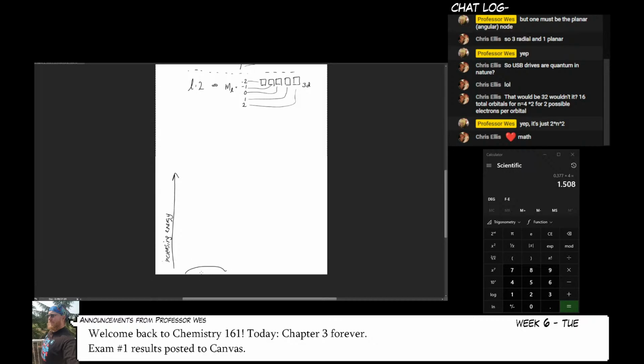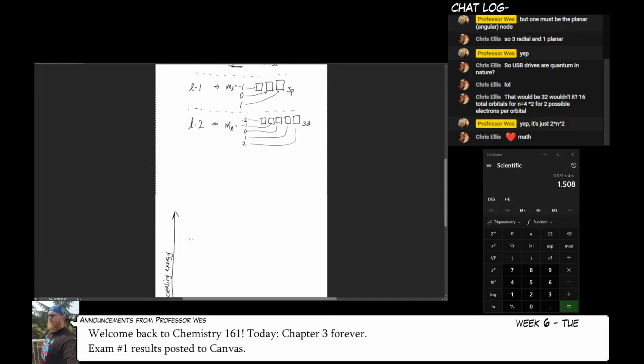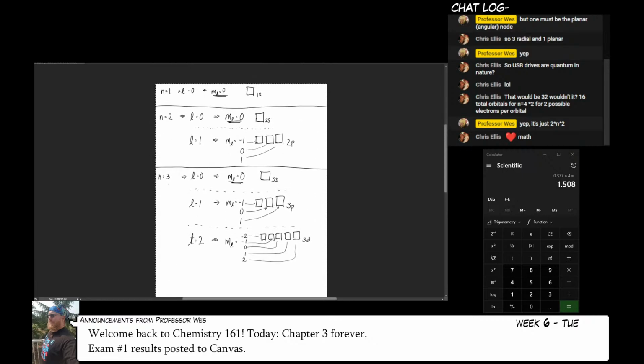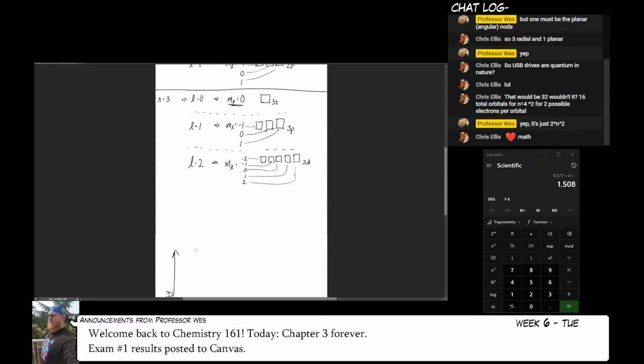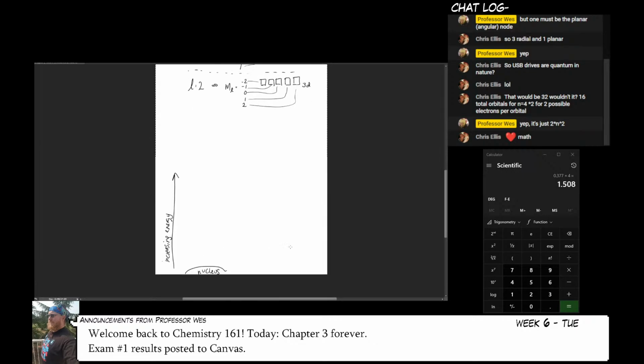Down here, we're going to have the nucleus. And we're going to arrange our orbitals in basically the opposite order that we did them here. So top to bottom, we're going to take them and just do this bottom to top. So we'll have our 1s orbital, and then we'll have our 2s orbital, and then we'll have our 2p orbitals.